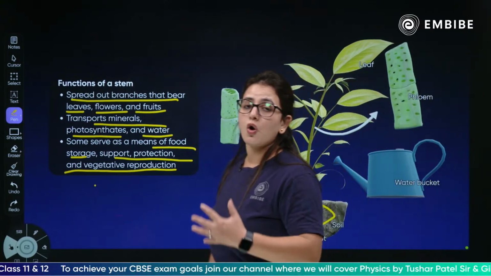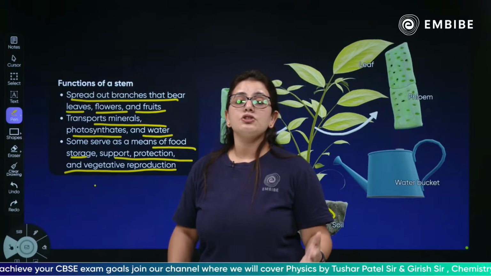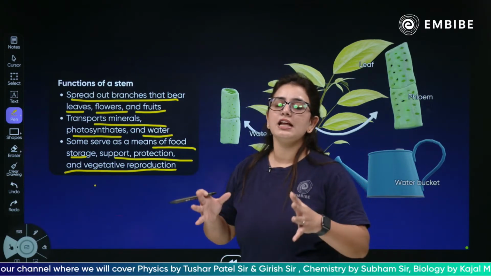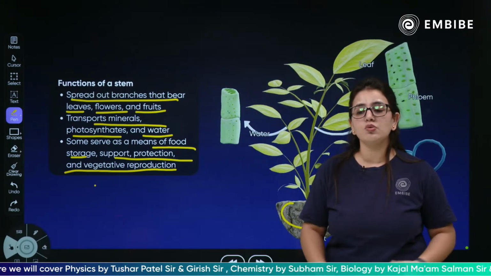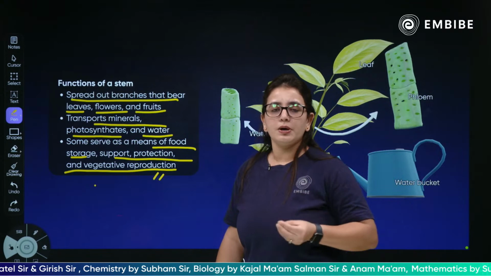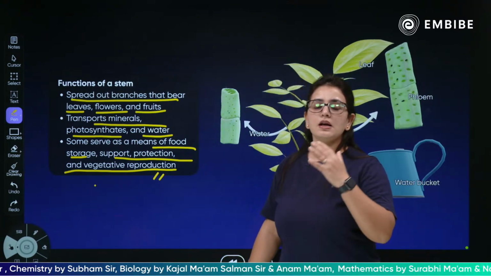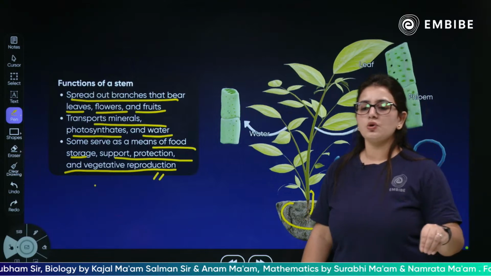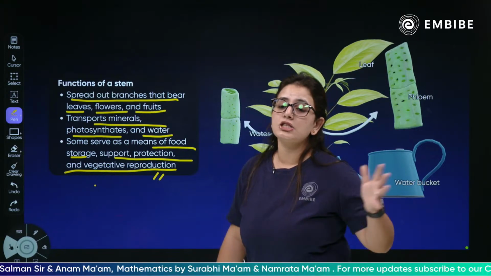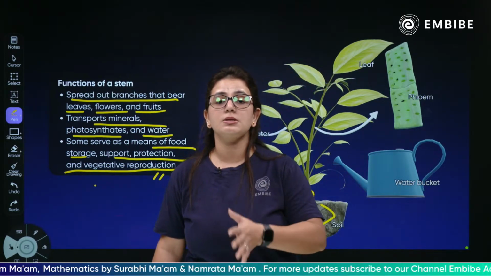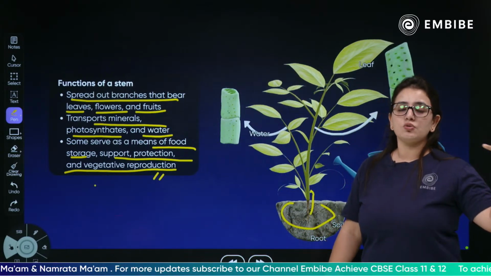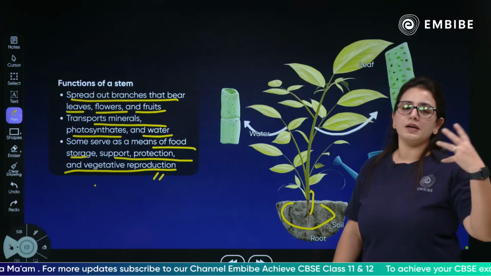What is vegetative reproduction? All of you know that sometimes plants do not reproduce sexually, but by an asexual method. The plant part itself can form a new plant, and that is what we call vegetative reproduction. Any small stem that is cut and sown in the soil will generate into a new plant. So that is what you call vegetative reproduction. It is not exclusively called asexual reproduction, because the part of the parent plant will develop, giving rise to a new plant.